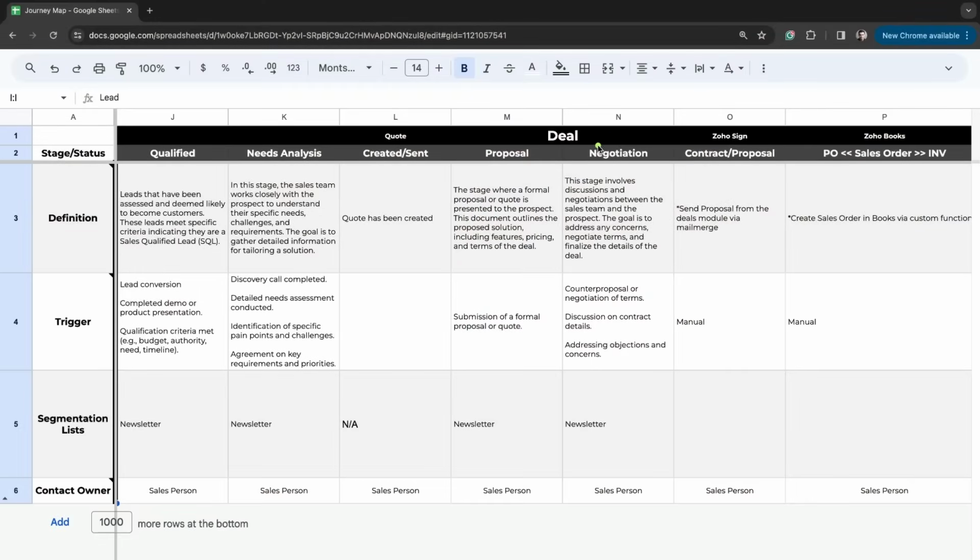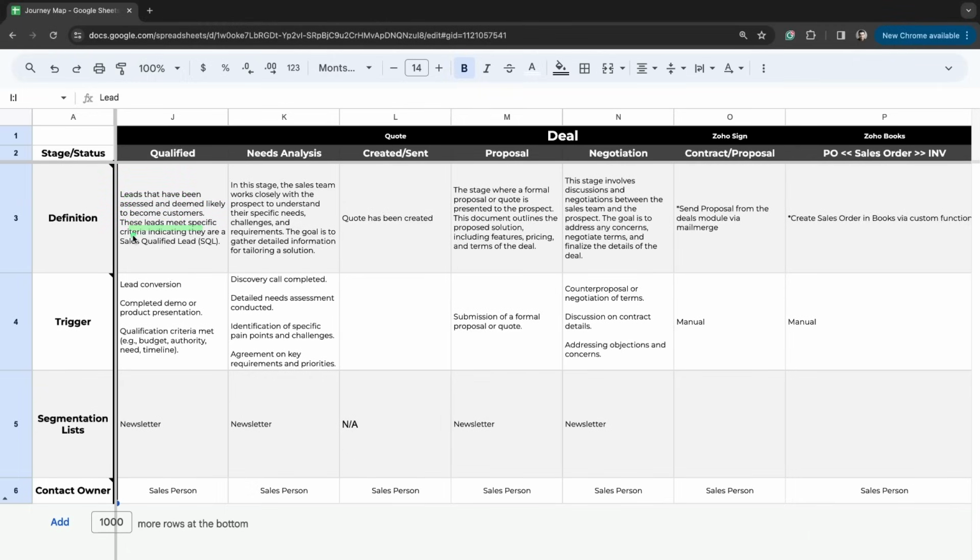So the leads and deals modules effectively represent the entire customer journey from lead in to deal closed won. And what we want to do here in deals is make sure that there are proper stages that actually represent your sales process. So first we have qualified. Those are leads that have been assessed and deemed likely to become customers.